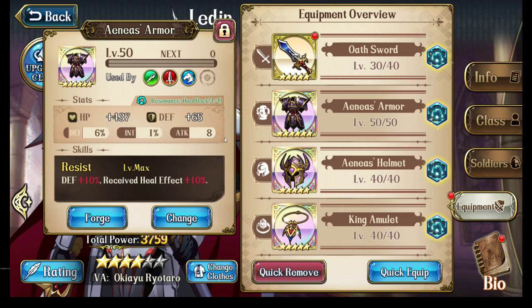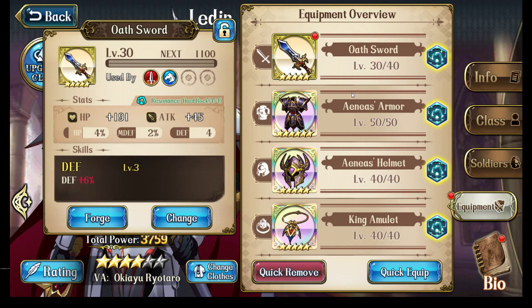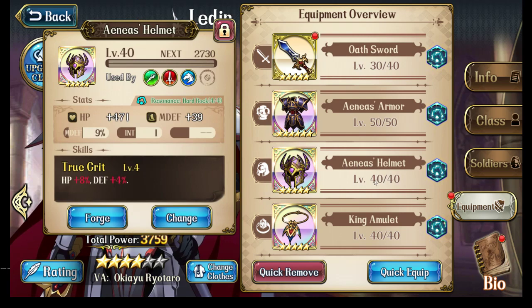But plus magic defense is okay as well. Especially when it's 9% like this. It's very hard to replace unless you get something like plus 9% or plus 11% defense. Other than that, that pretty much concludes all of Ledin's equipment. His weapon doesn't really matter for a while, and you just want to max out his armor and King's Amulet first, and then Aeneas' helmet, as long as it's level 40, it will get maxed out by itself.